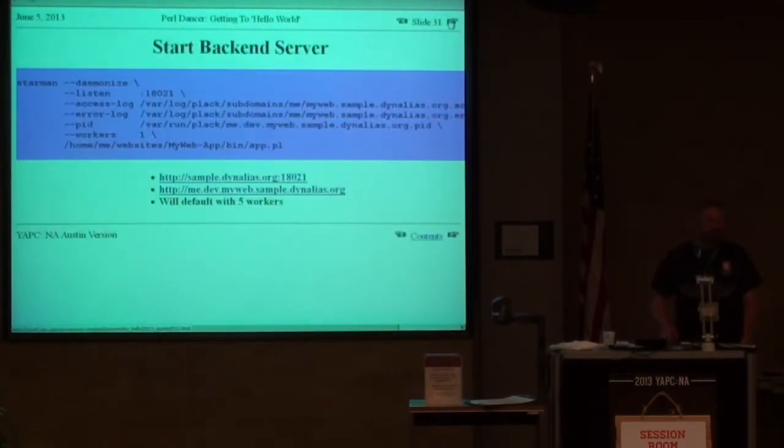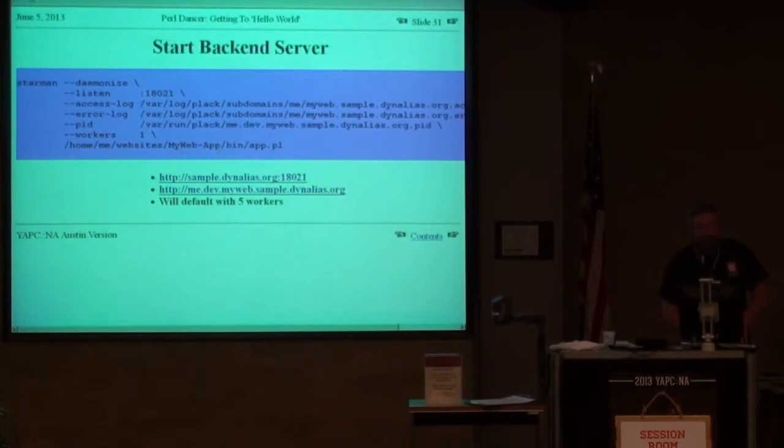Now, earlier we started the backend as us with Plack up and had our logs right here in front of us. We don't really want to do that. We want them to be somewhere else. So we can use Starman, which takes care of that for us. We use the daemonized version. We tell it which port to listen on, where to write its logs, where to put its process ID number so that later we can kill it off, and how many workers. It defaults to 5. If you are just doing stuff in your sandbox and it's only you hitting it, there's no need to tax the server, so I knocked it down to 1, but you can set that for whatever. And then the last line in here is the thing that we fed to Plack up in the first place: where's the script that's the front door to make the website work?